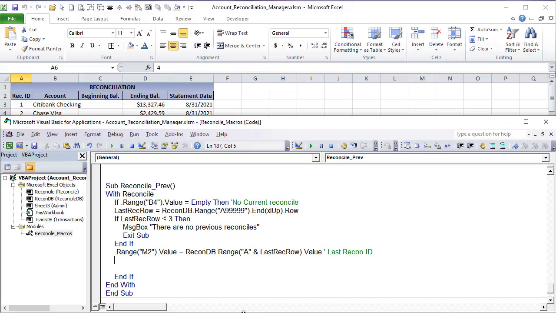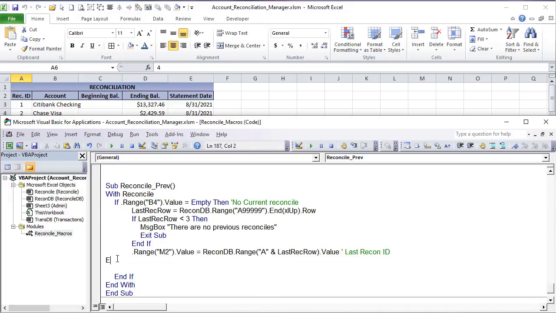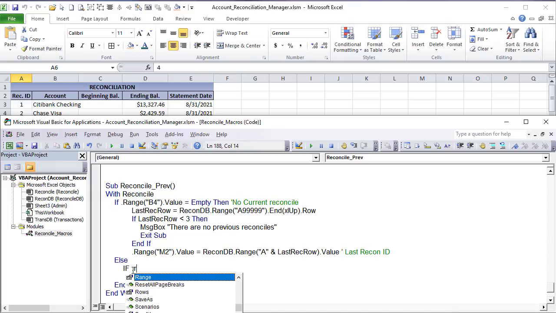So now that we know the last saved one there, else, what else? But what if, in this case, let's take a look at this. Else, what if B4 is not empty? In that case, what we want to do is determine the next one. Else, how are we going to do that? Well, we can do that simply with the current row. So else if, what if Range B4 equals 3? What's that going to mean?